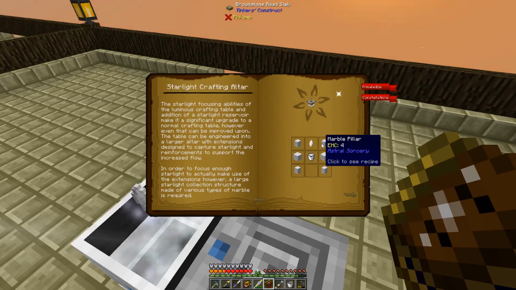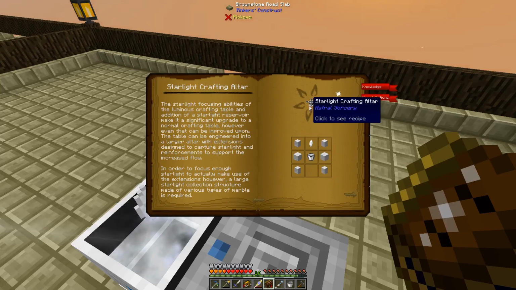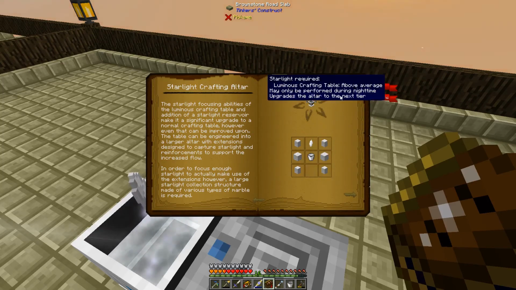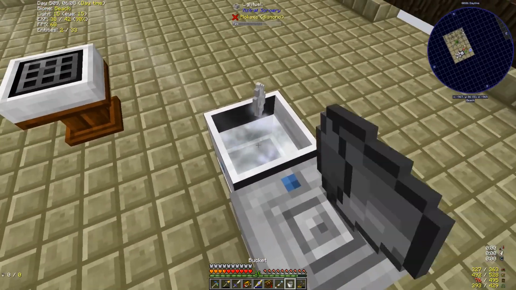So we'll need a bucket of starlight, some marble pillars, and chiseled marble. And that needs to be above average. May only be performed during nighttime. Upgrades the altar to the next tier. So, yeah. Well, I can at least get it ready to go.